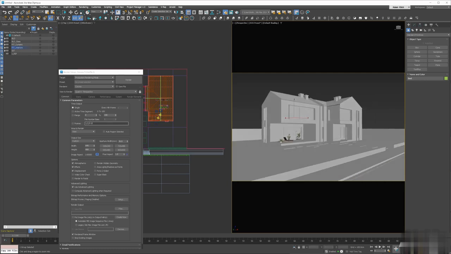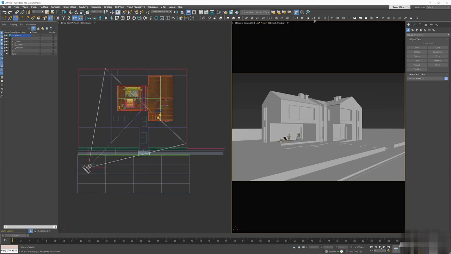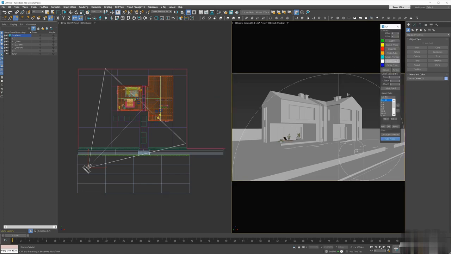Then just click here to create a corner camera from the viewport. Here it is. We're in the camera view. I will turn on the image comp helper script and set it to the golden spiral rule. The focus of the image should be at the end of the spiral.